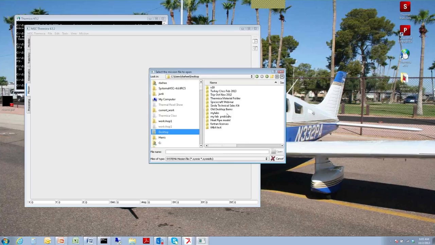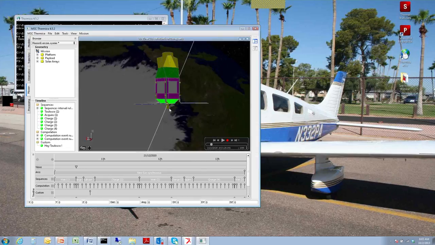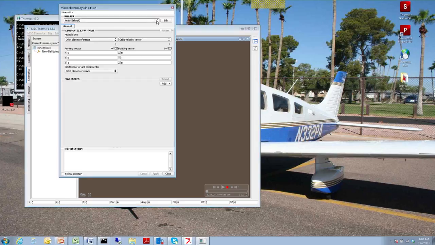And this is another workshop that we have to teach you how to do complex missions. So this mission is even more complicated than the other one. It had several different phases. If we look at our kinematic laws here, we have a wait phase where it's kind of a benign thermal state. We point the telescope towards the Earth, which is the warmest thing to do to keep it at a warmer temperature. We have an acquire phase where we acquire something on the ground. We have a charge phase where we point the solar panels towards the sun.